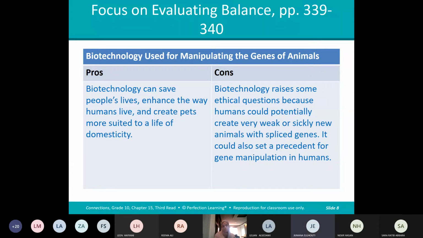Do you support or oppose the use of biotechnology, girls? Write me one paragraph: do you support or oppose it? Continue, Jumana. Introduce the topic of biotechnology with a definition or brief explanation. Then develop your points by providing claims that are supported by examples, quotations, or facts. So you talk about the topic of biotechnology with a definition or brief explanation, then you develop your points with claims supported by examples, quotations, or facts.